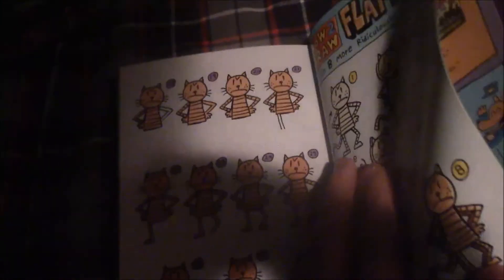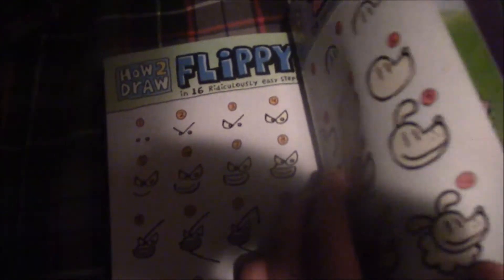Book and Dogman, I already did that. Bark Night Rises, still waiting on that one. You can learn to draw some Dogman, and learn to draw some Petri, and learn to draw some Flat Petri, and then learn how to draw the fish, the poodle, and more of the poodle, and a website, and a commercial for his past books, and then about Dave Pilkey, about the colorist, and then that's it.